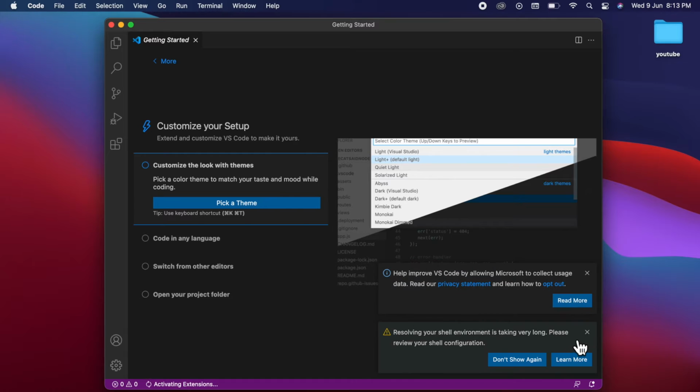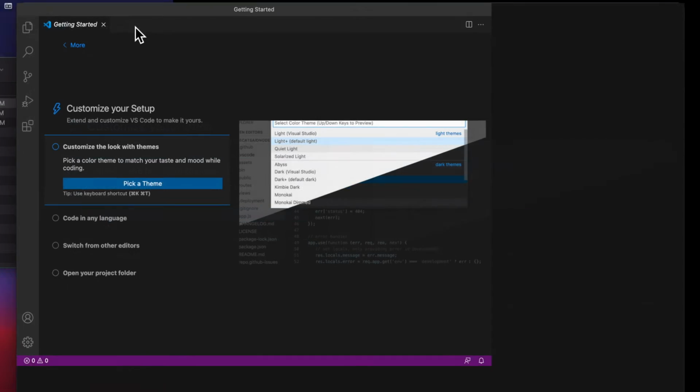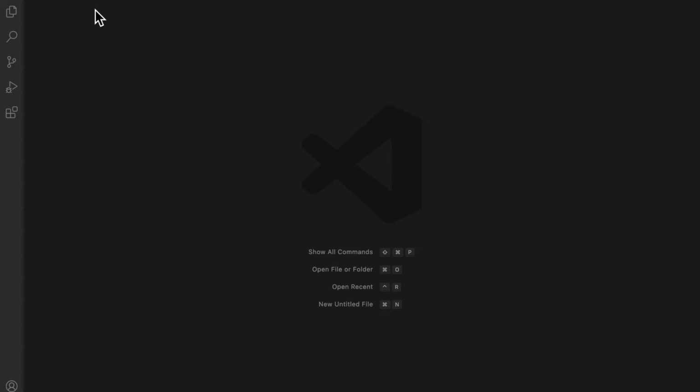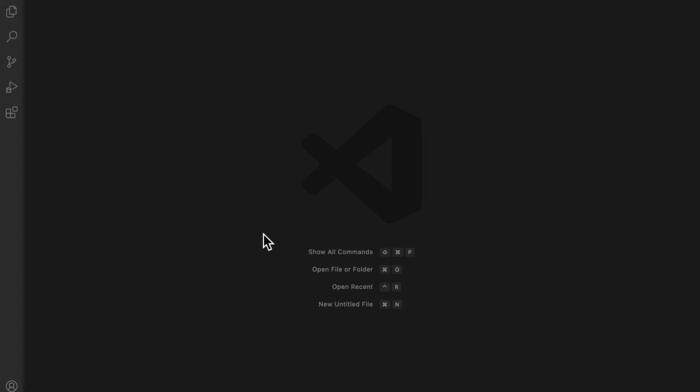It's been created, and we have successfully downloaded Visual Studio Code. Just close it. And congratulations, you have downloaded Microsoft Visual Studio Code, and it will come here as well within a few minutes. And now we can use this to use Git.